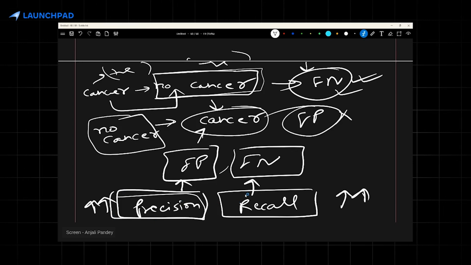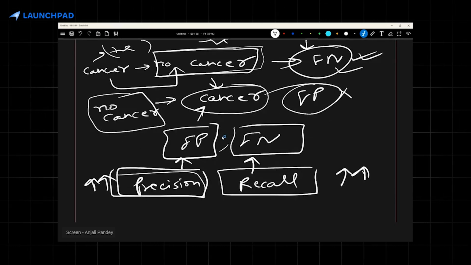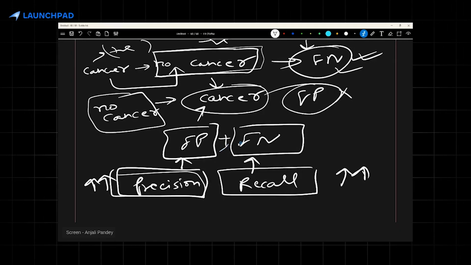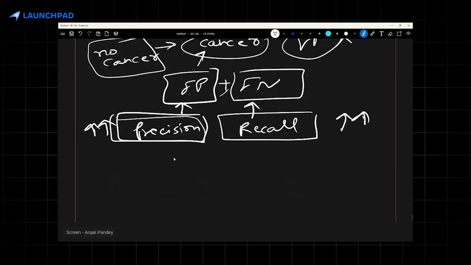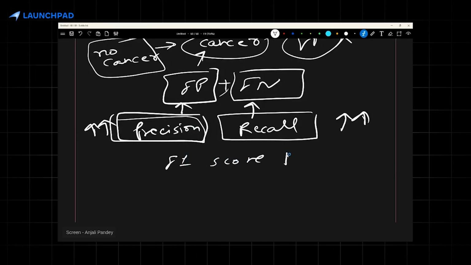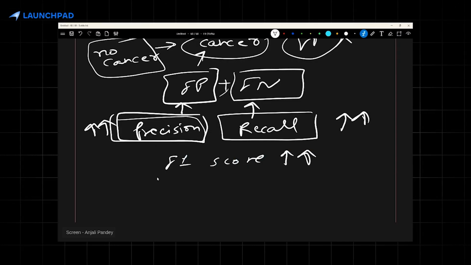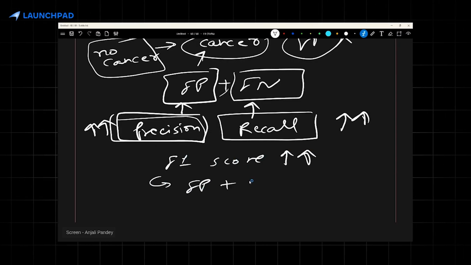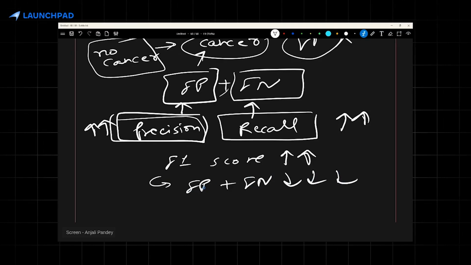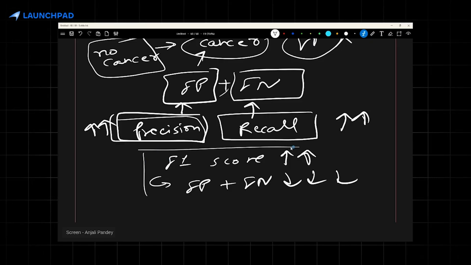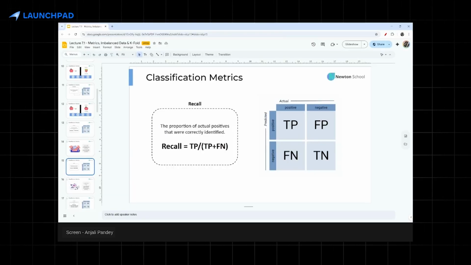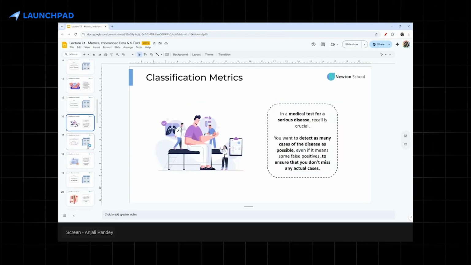But there can be some cases where both false positive and false negative are crucial, and you need to work on minimizing both errors. That kind of situation is your F1 score. So if you are working to improve your F1 score, that means your stakeholder wants both false positive and false negative to be as low as possible. So this kind of situation relates to this. Now, let us go back here. Now, there are two very simple terms.